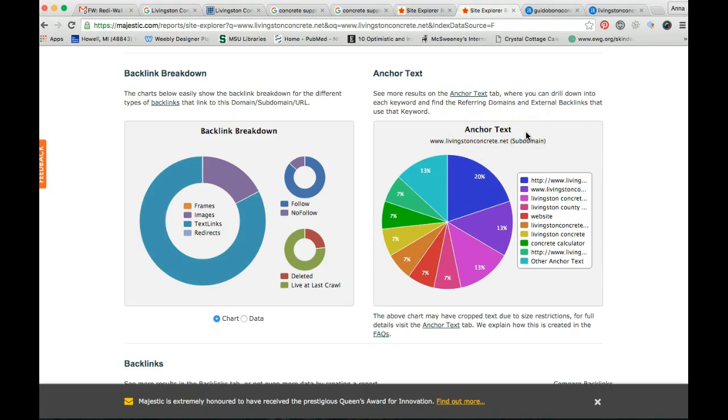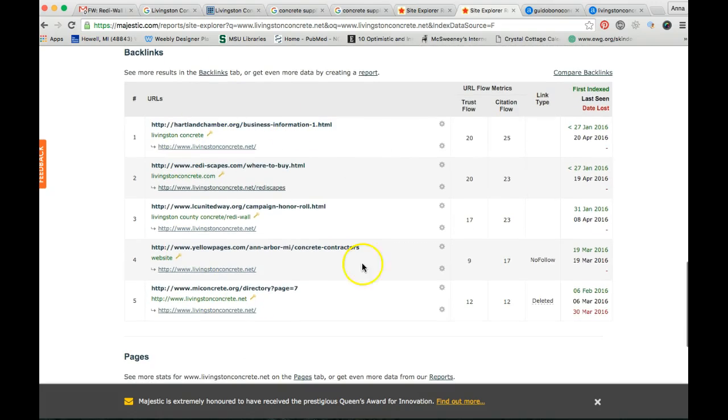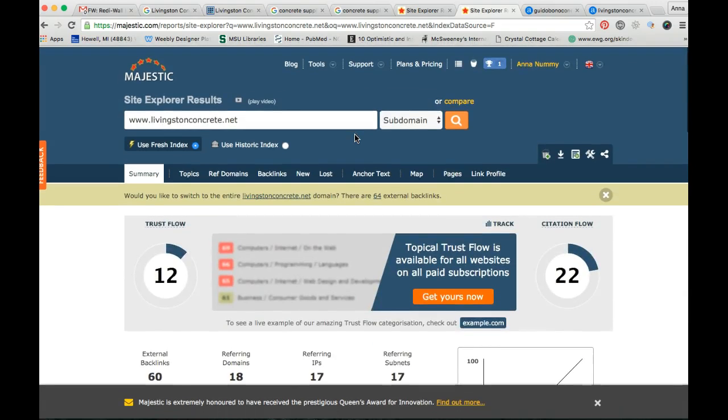Anchor text is simply the text that is highlighted and linked to the website. So for instance, this right here, if I were to click on that, would open another website, and the anchor text for it is the words anchor text. So pretty simple, but that's all that's describing where it's coming from, etc. And then you can look down further and see the backlinking URLs, and it looks like you're on the Heartland Chamber of Commerce. You've got something from Redyscapes referring you as a place where you can buy their materials, which is great. So you can see that information for both your website and your competitors.